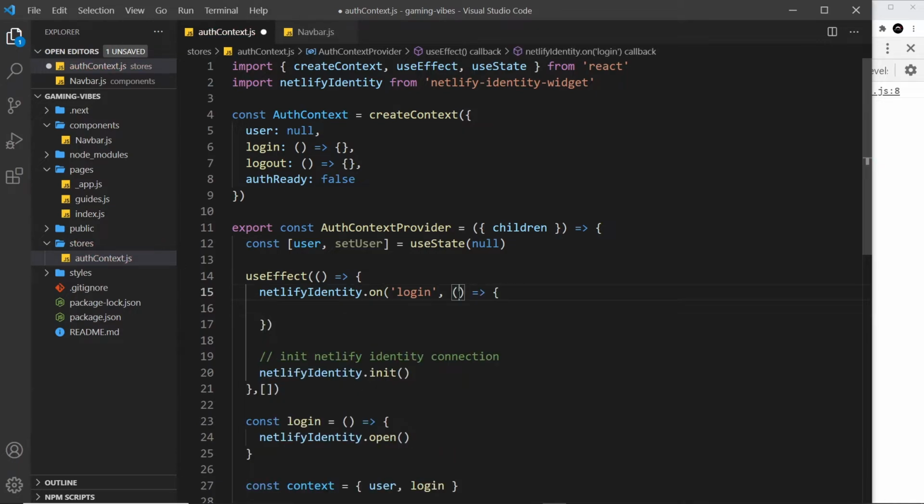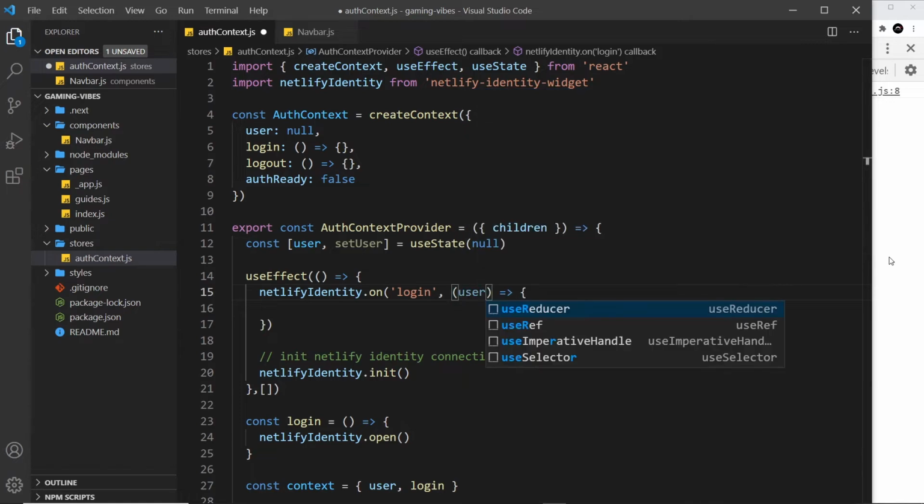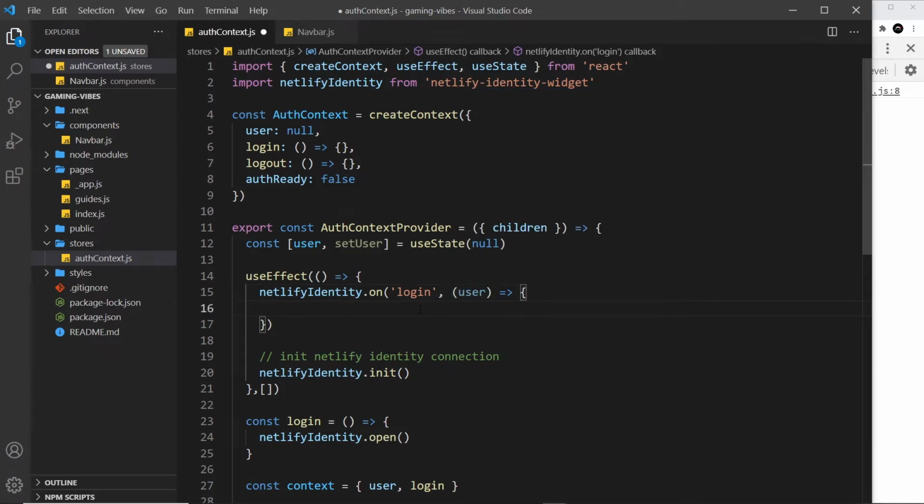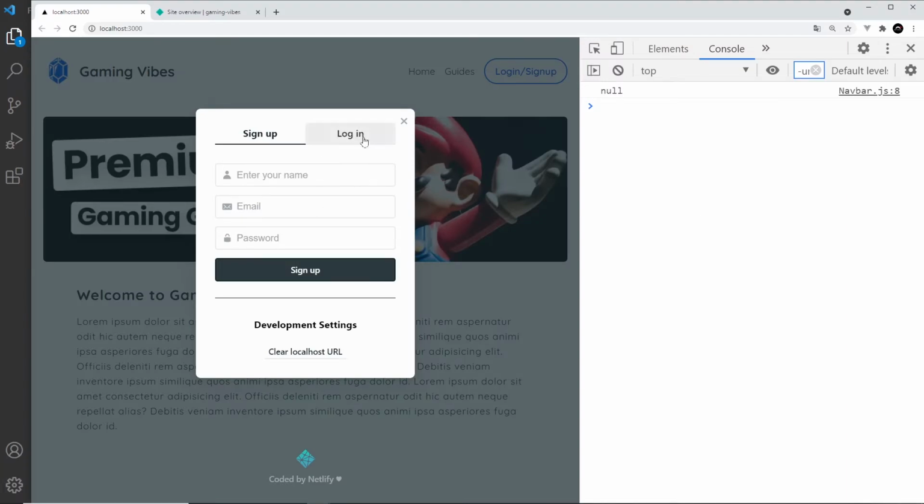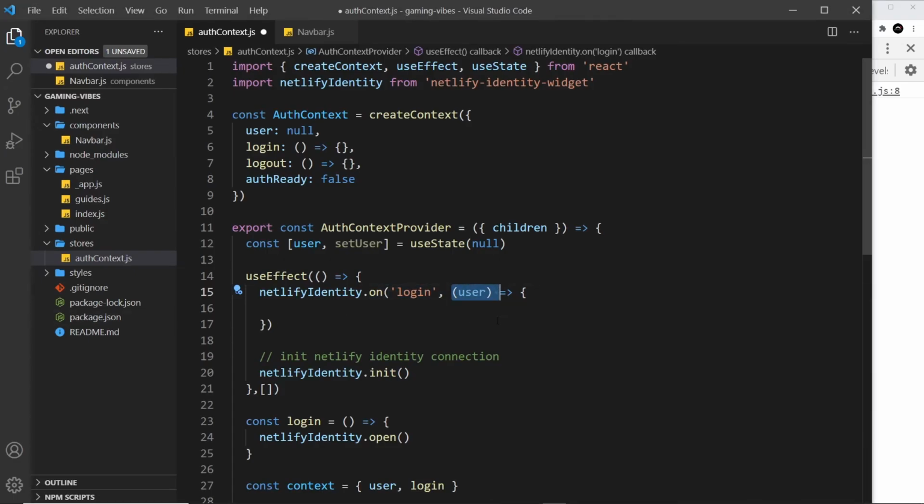Now, when we fire this function, we automatically get access to the user that's logged in from Netlify. So this right here is listening for any user signing up or logging in. And when that happens, it fires this function and provides us with the user that's just authenticated. So we can do something with that user then. And what we want to do is update this value to match whatever we get right here. So I'm going to use the set user function, which is this, to update this bit of state and pass in this user we get right here.